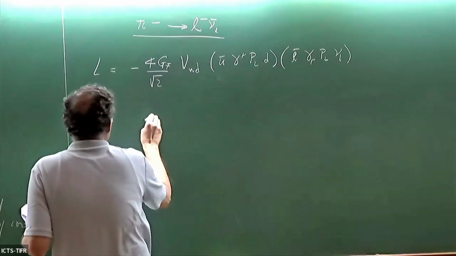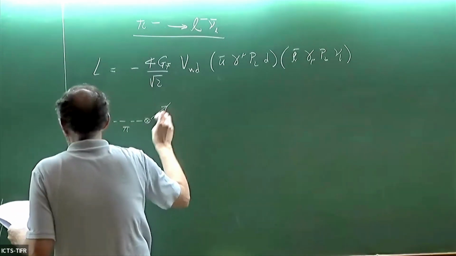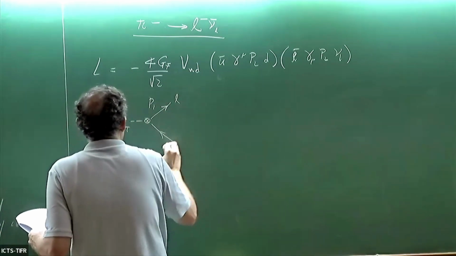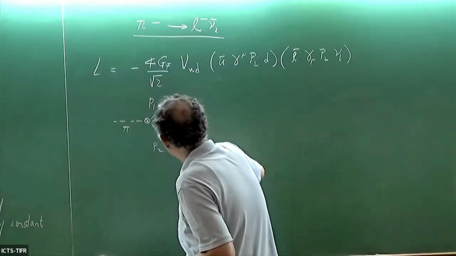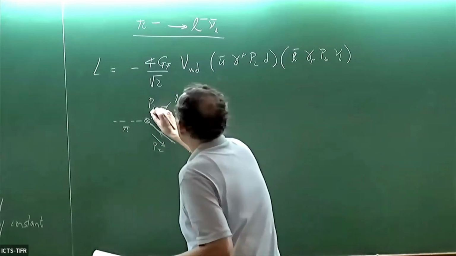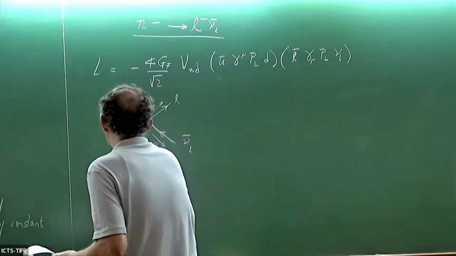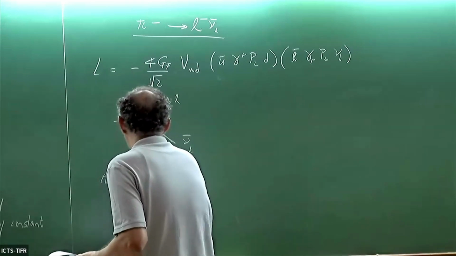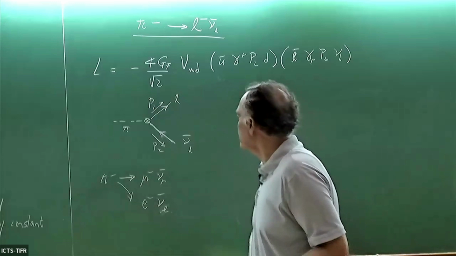So what I want to calculate is pion coming in, decaying. I think I did P1 here. This is a lepton. P2 going in. This is the antineutrino of the lepton. Sorry, so P2, sorry, the fermion arrow is going this way, the momentum is flowing that way. Here the momentum and the arrow are both flowing the same way. So pi minus decays to mu minus mu bar, e minus nu e bar. We can do both of these at the same time by just calling the lepton l.